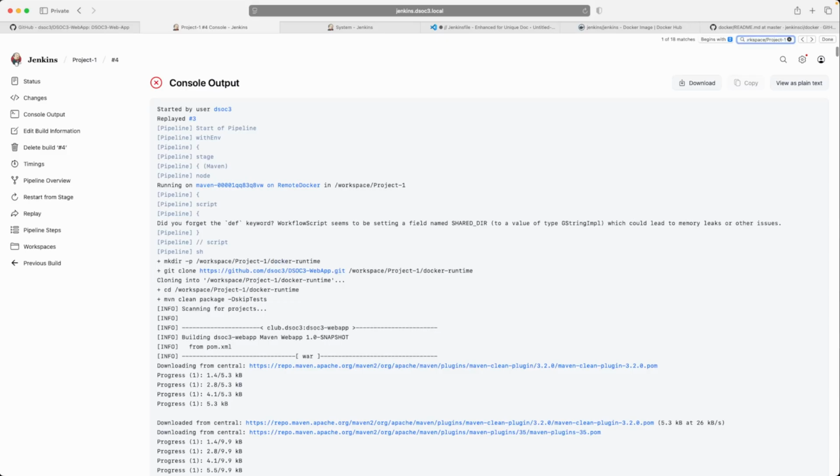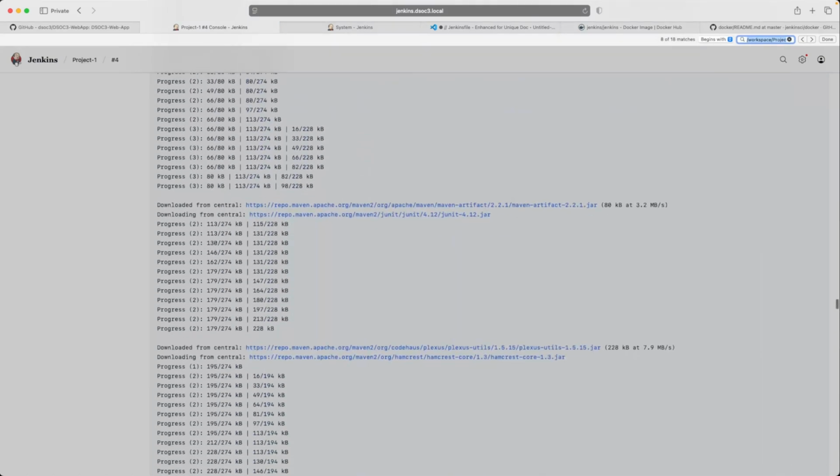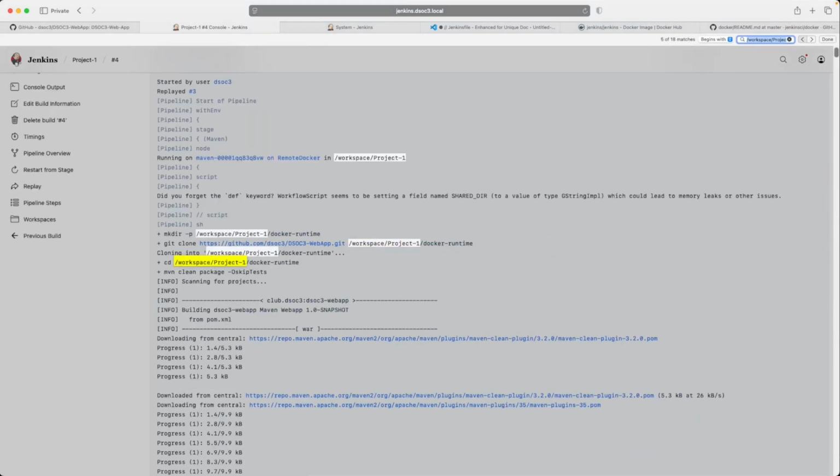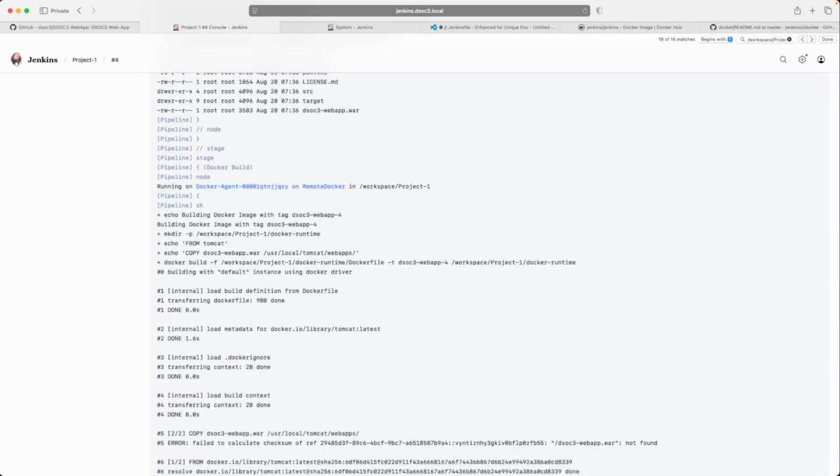Okay, but if we go to the next stage, after this, let me go maybe another direction. All right, here. So still we are able to see the same workspace project one, but all these containers do not share a common location, a common folder. That's why it is not able to find it while it is trying to copy.